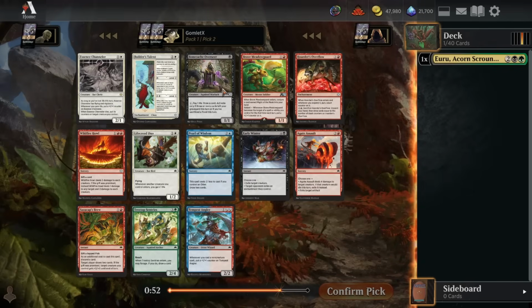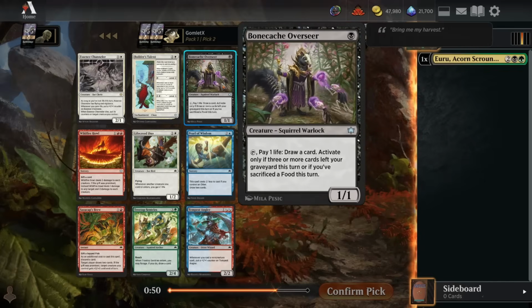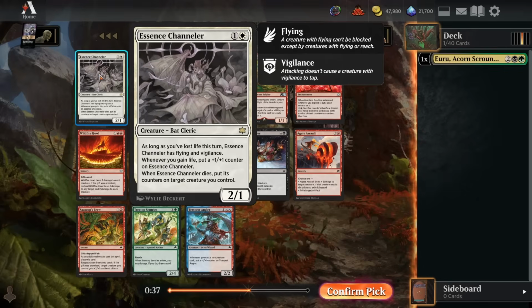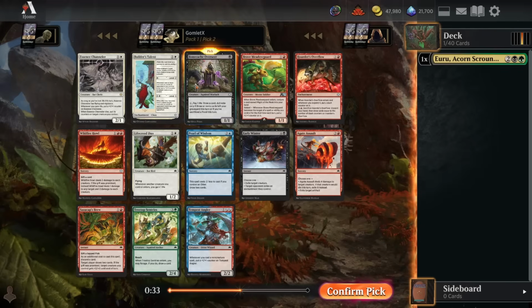Pick 2, Bone Cache Overseer is great for a dedicated squirrel deck. When you forage or when you sack a food for any reason, you get to also draw a card. Excellent card advantage engine, card draw engine for the squirrel decks. I'm passing up an Essence Channeler for it. This is great in black-white bats, but I think that's worth it when we've started with a Squirrel Mythic Rare.